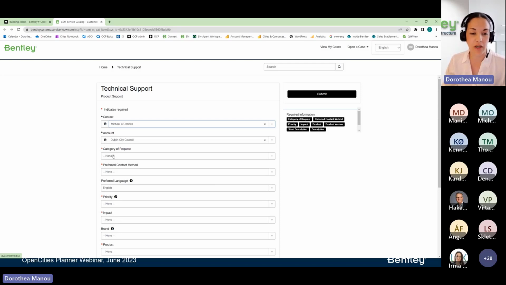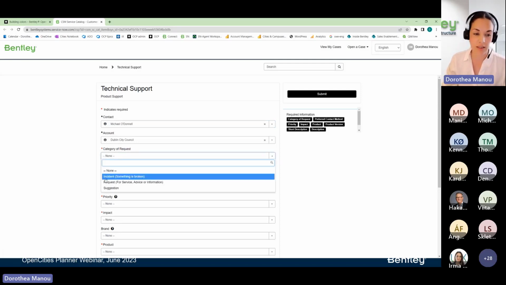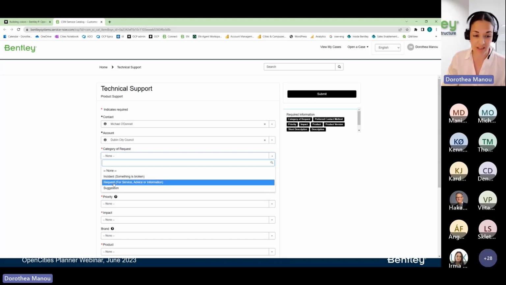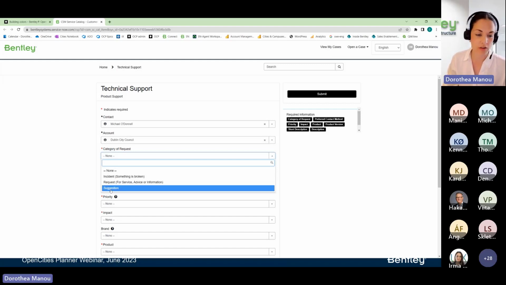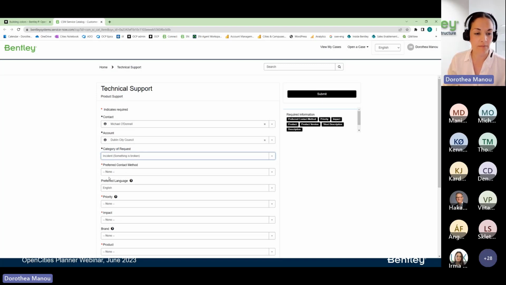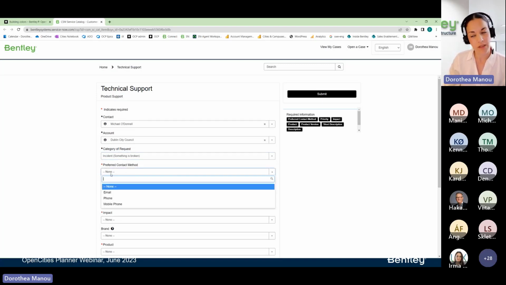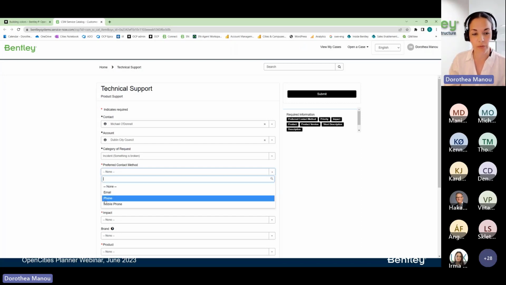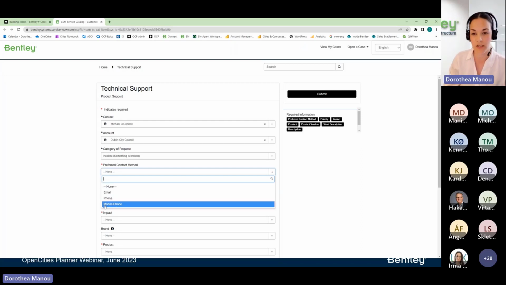Then you need to specify the category of request. If it is an incident, something is broken or not functioning, or if you want to ask us something like information, or a suggestion, something that you want our help with. Let's say that it is an incident. The contact method: up until today, we always contacted you via email, and although there are 3 options here, we strongly suggest that you still use the email option.